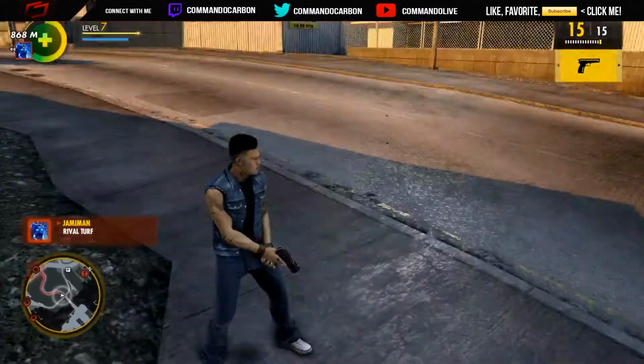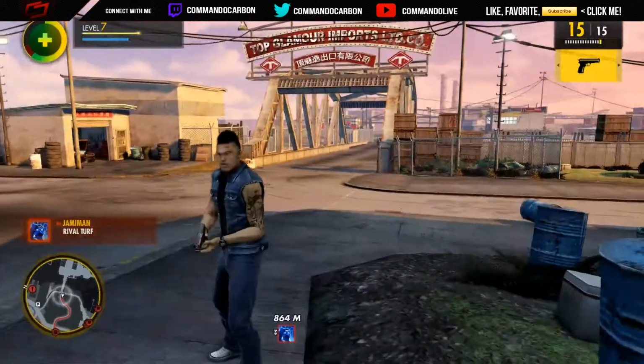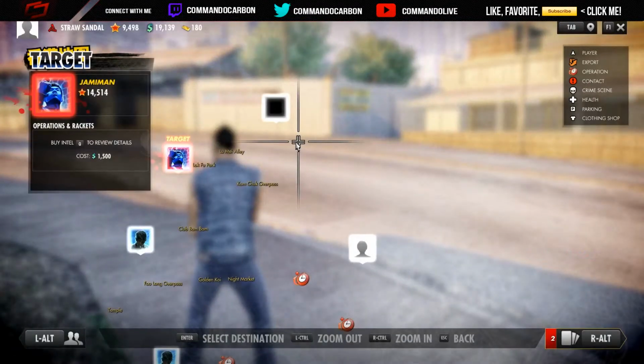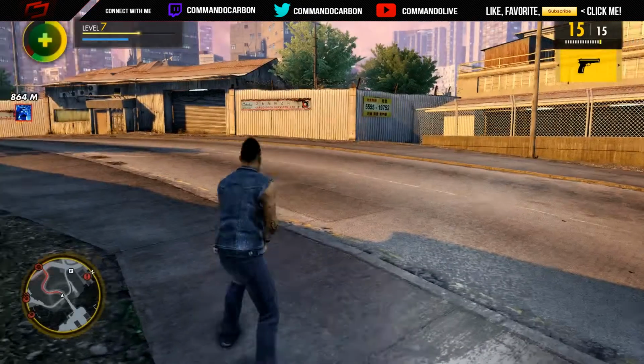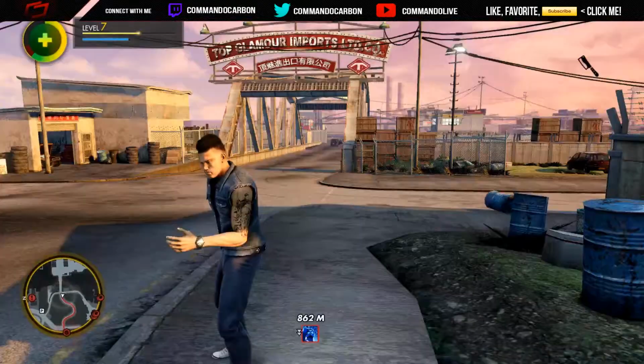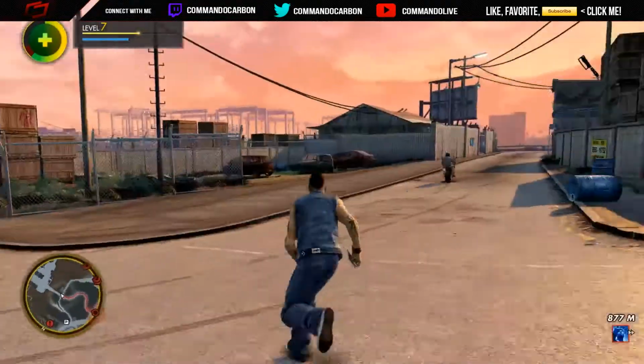I gotta go all the way back to my shipment. You gotta be kidding me. Or all the way back to my safe house. Wait, where? Oh. Alright, how long is this video so far? 8 minutes? Alright, I can do some more. Let me find a gun. Is that my car? Here we go. I'll take your gun.